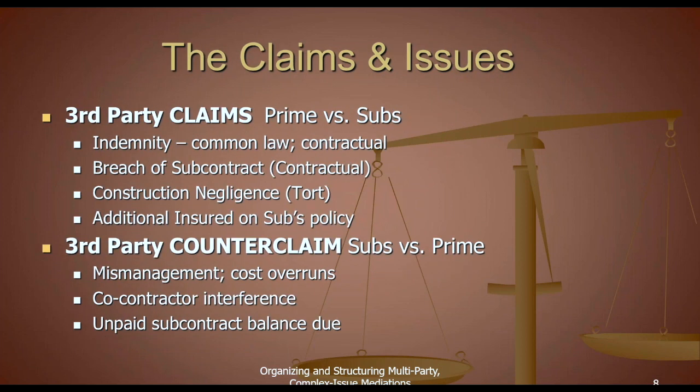Damages, we've got cost to fix, loss of use, lost sales, rentals, property damage, liquidated damages, and then, of course, there's the defenses that have popped up. What are they saying right back? Not my fault. I'm not going to pay. The owner interference, bad design. We've got damage defenses, enhancement, unreasonable cost to fix, counterclaims coming back. And then, as the slide here indicates, third-party claims, the prime versus the subs, looking for indemnity, breach of contract, construction negligence, the third-party counterclaims coming back up, mismanagement, failure to supervise, lack of coordination, and their unpaid change orders that are in there.